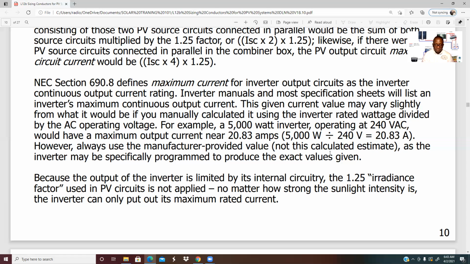Very important. Inverter manuals and most specification sheets will list an inverter maximum continuous output current. This given current value may vary slightly from what it would be if you manually calculated it using the inverter rated wattage divided by the AC operating voltage.